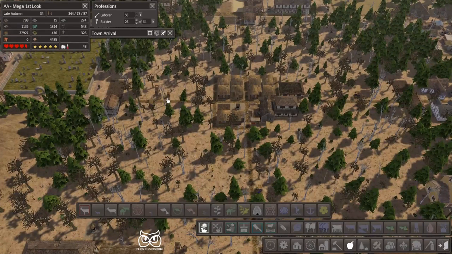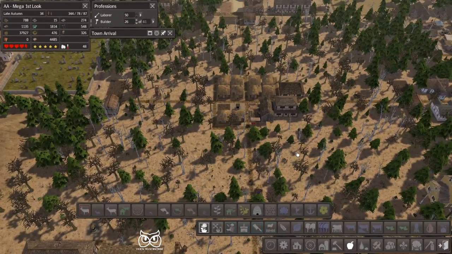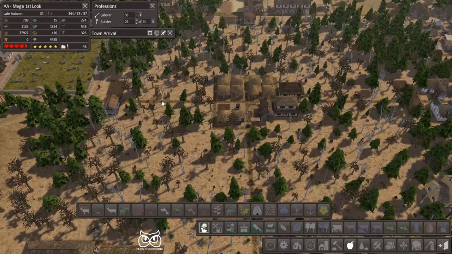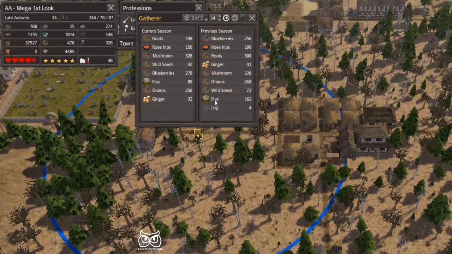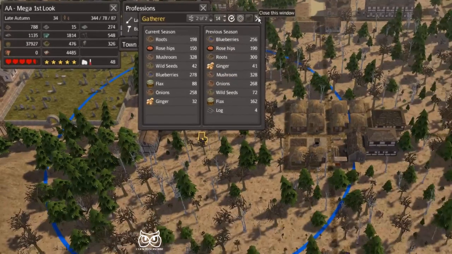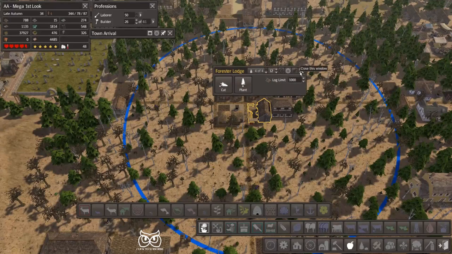But the one thing that intrigued me when I first opened this up was this new foods gatherer, which talked about gathering rose hips and oats. Well, when I first tried it, I wasn't getting anything, and I realized what I had to do was put in a standard forester type. And then I would get them, but those can be picked up by your regular gatherer. This includes flax, as well as your rose hips and so forth. I'll get into what you can do with the flax in just a moment. But do remember, you need to build that regular forester type.